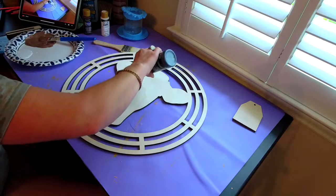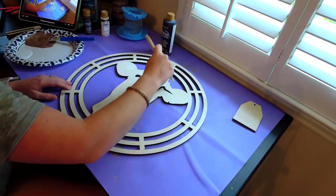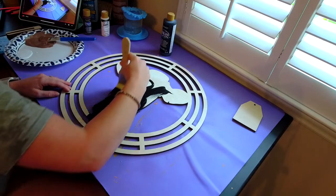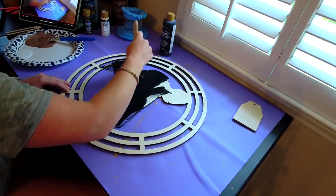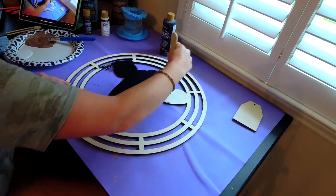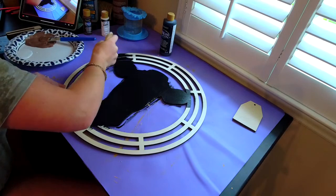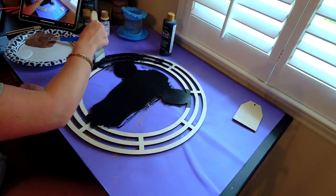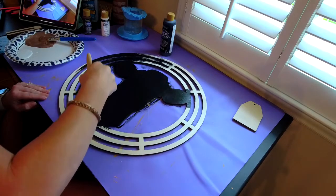Okay. Alrighty. So, I'm actually just gonna lob some paint on there and start brushing. And then, just in case I have some of this wood that wants to play peekaboo, I'm going to give that a little brush too. I got a lot of excess paint because I lopped a little too much on there, so we're just going to spread it around.